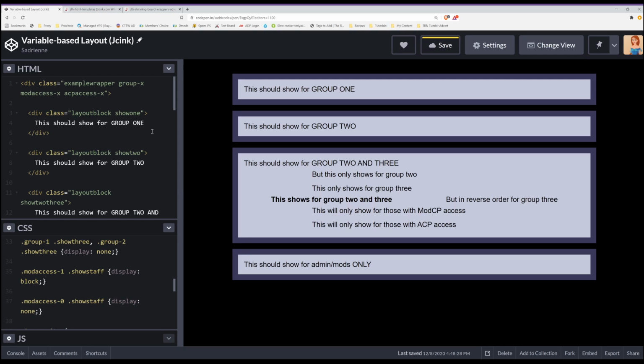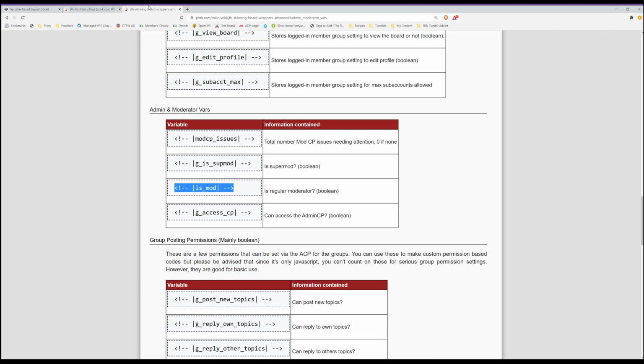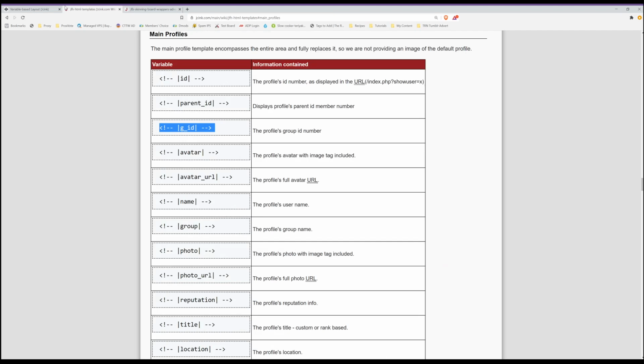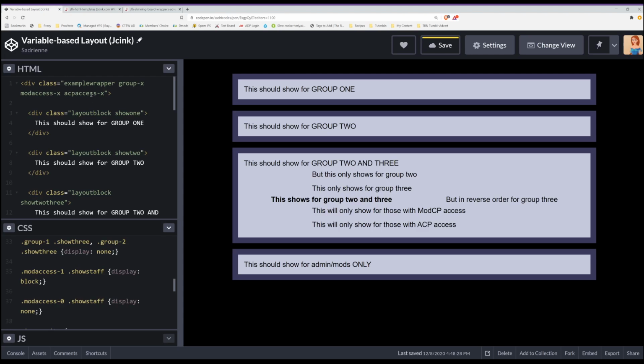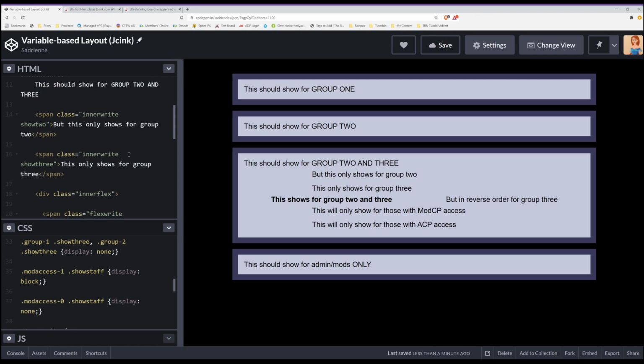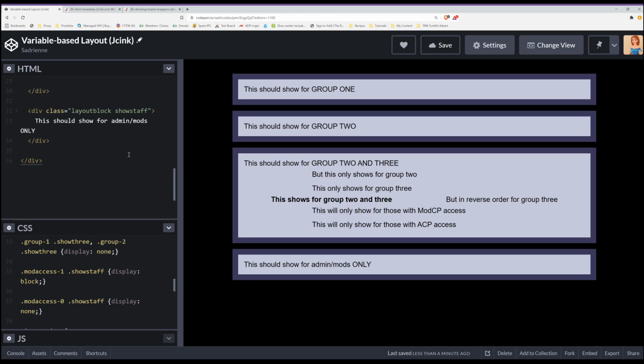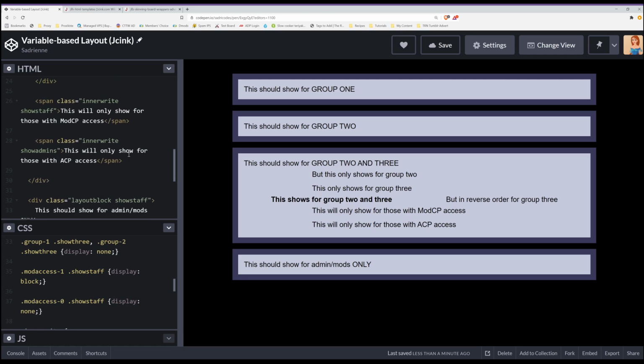So, going back to this, G-access CP is the one that you would use here. So ACP access dash that variable, and that will give you 1 if they can access it and 0 if they can't.